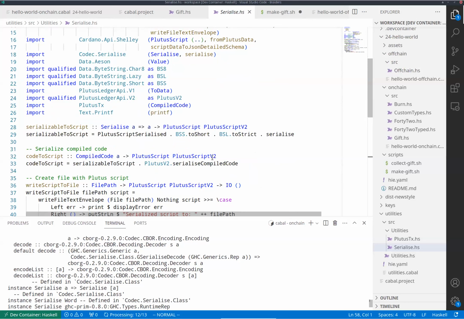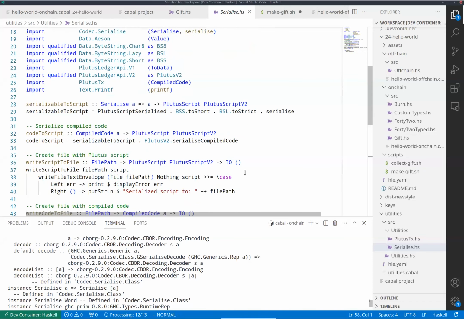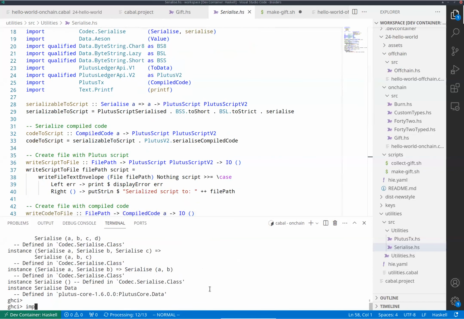So in order to get from Plutus to the Cardano API type, this Plutus script type, you can use the serialize compiled code function.